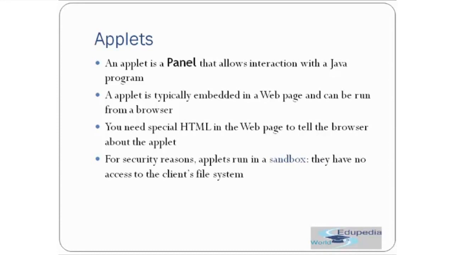For security reasons, applets run in a sandbox and they have no access to the client file system. So when we talk about an applet, consider it as a small window in a web page that can be run in a browser, and it has a special HTML for it to run in a browser. And for security reasons, applets run in a sandbox. That means they have no access to the client file system.